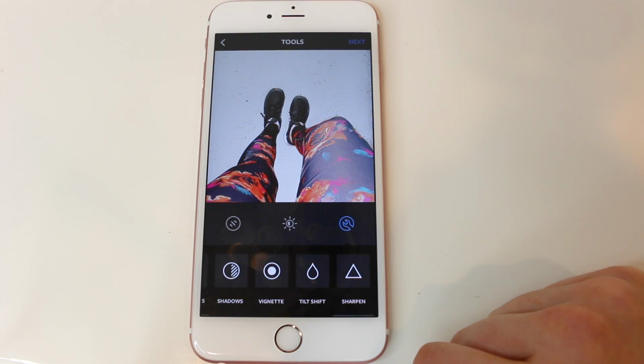And that is my final photo. That's what it looks like as soon as I post it, and that's pretty much what I do. If I'm doing a selfie, it's very similar, just whitening the background, starting with the whitener, then going in with the tones if I need to. And I think the most important thing for me is just the brightness. I want really bright photos all the time, and just my contrast in terms of depth. So I think it's important to vary your photos.